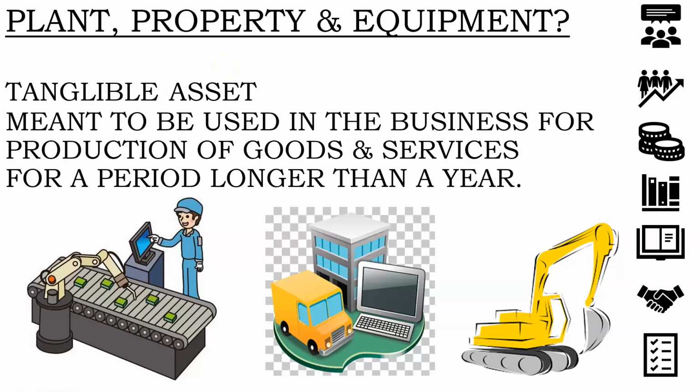Now, what is property, plant and equipment, or you could say what are fixed assets? When I discussed assets, we got to know that there are two kinds of assets. There is a bifurcation for assets: current and non-current. At that time, we also learned that assets that can easily be convertible within 1 year into cash or cash equivalents are known as current assets. And other than those, those that are kept for more than 1 year are known as non-current assets.